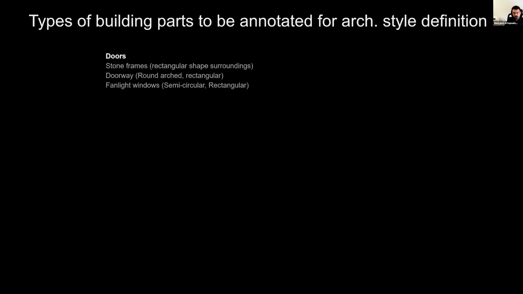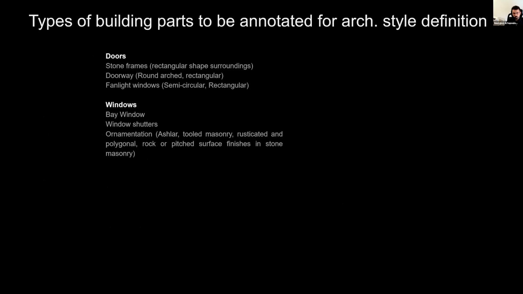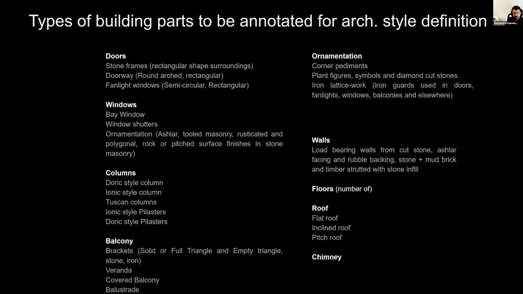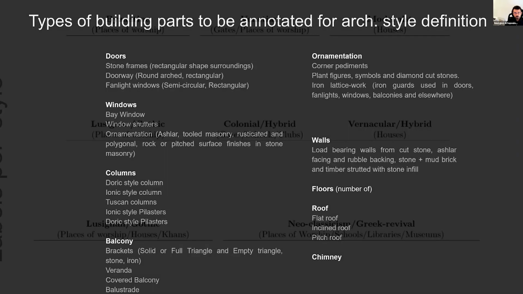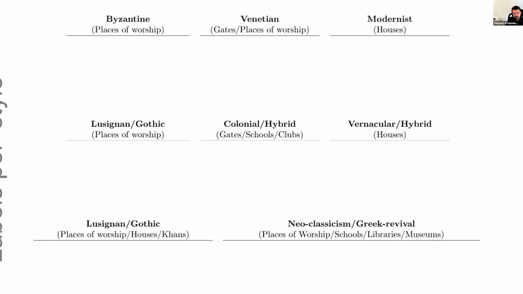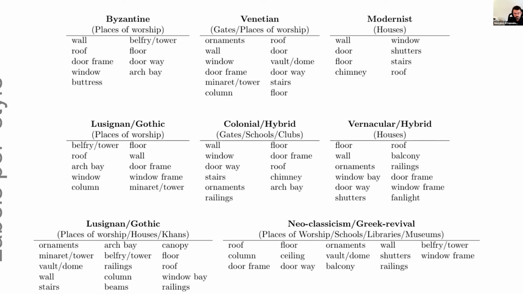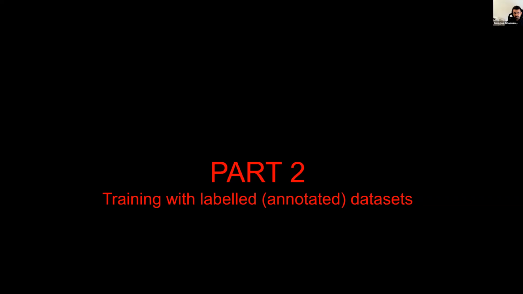Following that, we had to identify all the variables, all the different types, all the different kinds of doors, windows, columns, balconies, etc., under these different periods, the different architectural styles. And this was very important for us in order to be able to map this variation to specific styles and then create a list of labels per style that would help us train the algorithm to classify the building. Then we had to create a data set that would be annotated, that would be used to train the algorithm for it to be able to label the buildings.